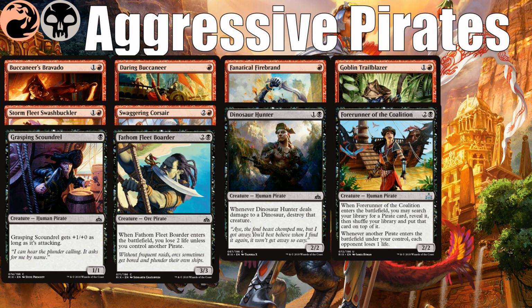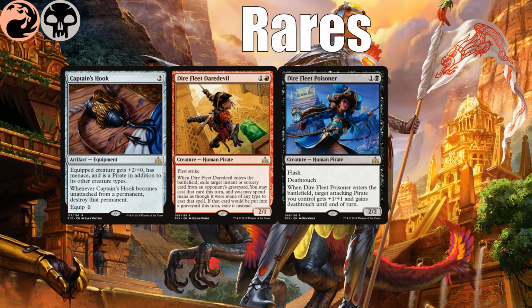There are some rares that are best suited, perhaps, for this deck, but probably good in any pirate deck. And those are Captain's Hook, which can give Menace. Direfleet Daredevil, which is just a ridiculous card. It's like a red version of Snapcaster Mage. Lets you steal an opponent's spell from their graveyard, but it's also just a good aggressive creature. And Direfleet Poisoner, which has a Pirate Payoff and is quite strong, obviously. So those are the rares that are well suited for this deck.